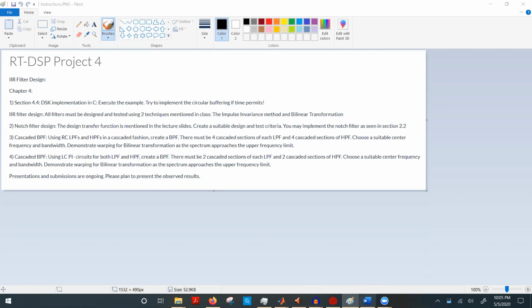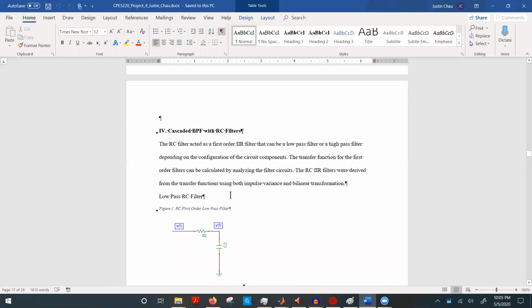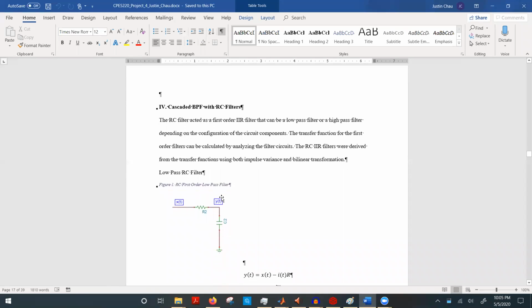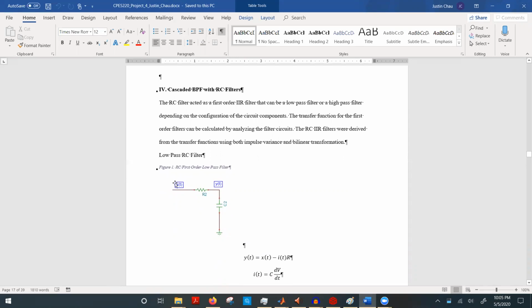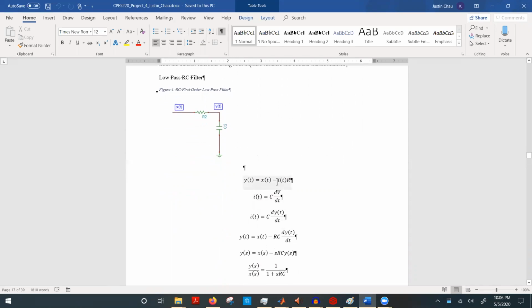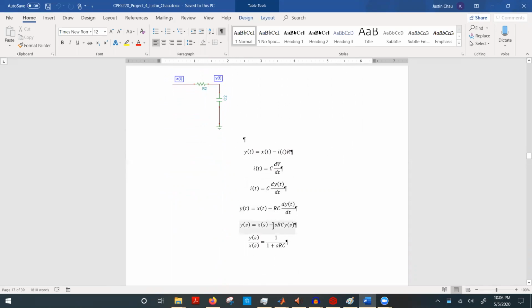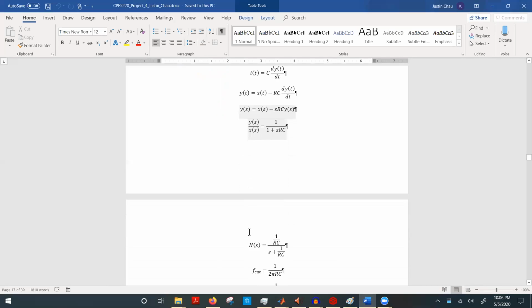To start with, we're going to talk about a little bit of theory regarding RC filters. The basic RC filter is just a first order filter, since there's only one capacitive element. The low pass filter just looks like this, where it has the resistor and the capacitor. We can derive the transfer function through circuit analysis because the derivative is the same as S. I do this first in the time domain, and then I convert into the S domain by taking all the derivatives and writing them as S. Then I rearrange to solve the transfer function in terms of S.